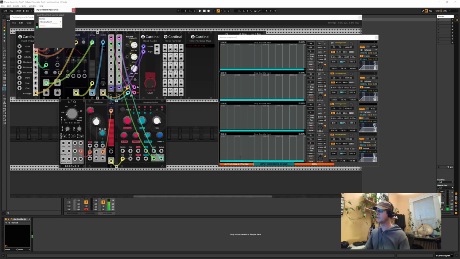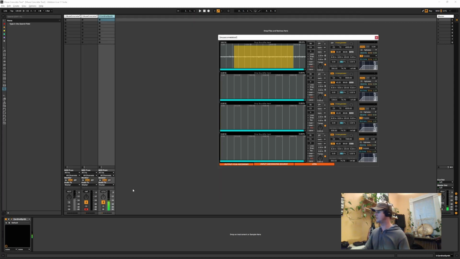Let me just check the input. Looks like we're all set up. If you see green right there, you are good to go. So let's close that down. Let's hit record, and we see some stuff going into the buffer there. I don't need much to make a pad. So once you record, just drag a section. Let's mute that track and go ahead and turn on the note generator.